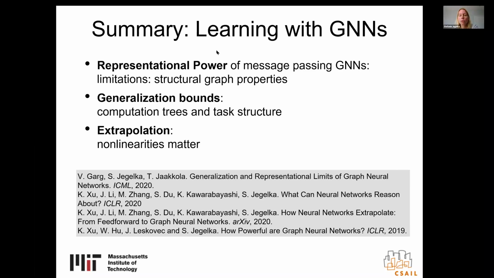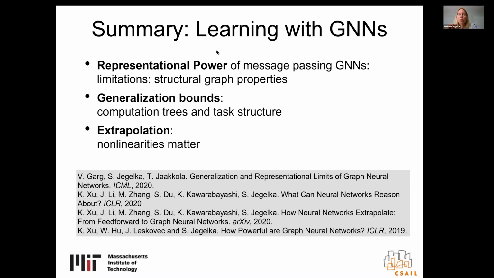So if you have a way to make your neighbors identifiable, you can learn a function where in the aggregation step you also take into account the identifier of the neighbor. And essentially this port numbering neural network that I showed you does something like that, with the restriction that the labeling of the neighbors is actually not unique.